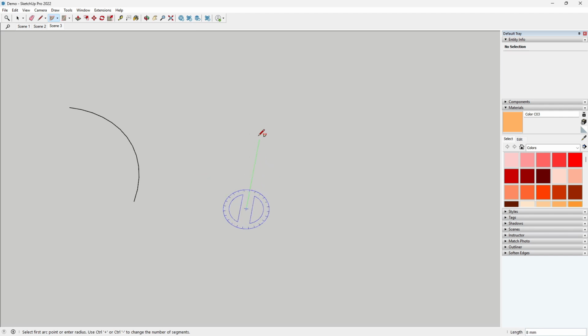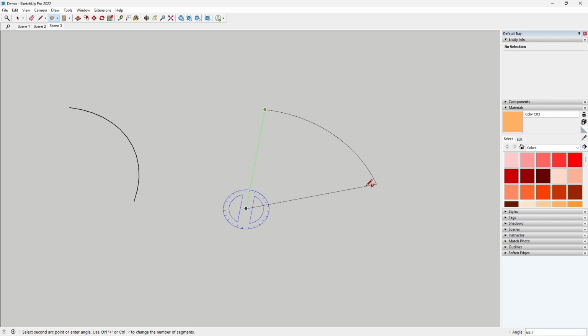A full circle protractor appears, locking the orientation of the drawing plane. Move the cursor to the starting point of your arc. Notice that the radius value in the measurement box changes dynamically as you move the cursor. If you like, you can type a number and unit and press enter to set a precise radius value. Click to place the starting point of your arc.